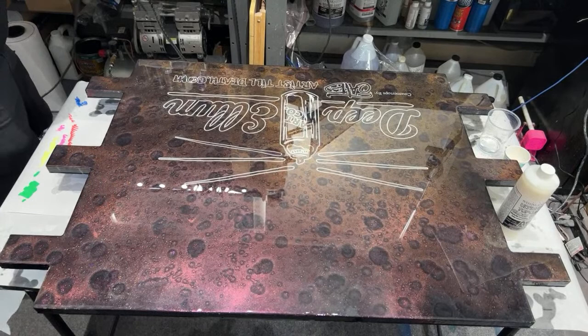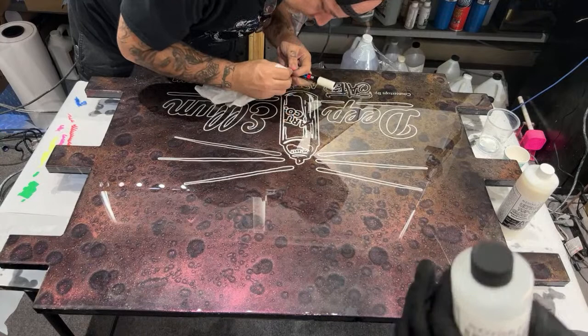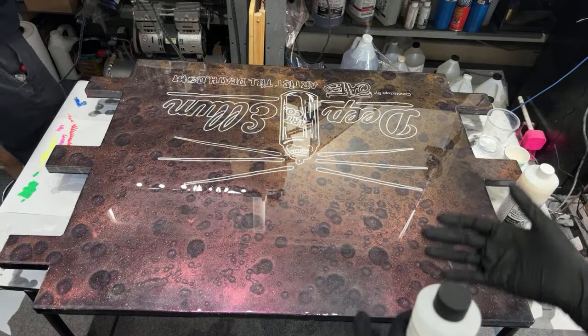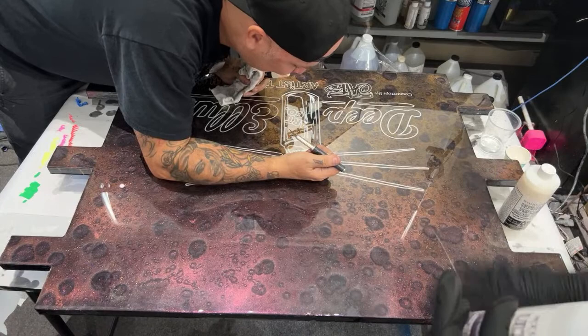So happy to have you all here. It is nerve wracking to do this because if you don't do it right, then you essentially have to sand it all the way back down to your flood coat because it'll leave a texture. I also hear that you can get an atomizer and mist water over it and re dry roll it to kind of bring down some of the texture. Hopefully we won't have to do that.